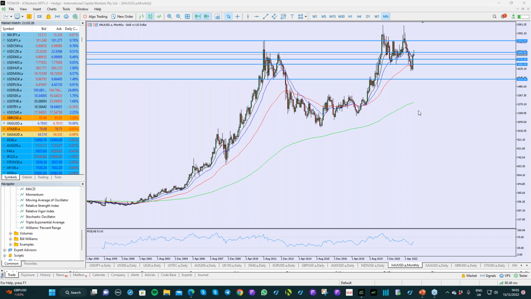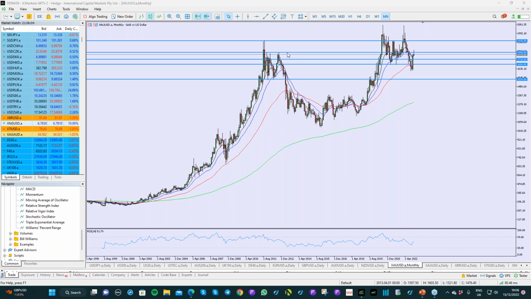In order to do that, I do need to go to the monthly time frame, because a couple of the strong horizontal levels of support and resistance I've got on my chart are based from quite a way back in 2011, 2012 or thereabouts. So you'll notice that this horizontal level that price has actually recently bounced from is a strong level of resistance from back in 2011, 2012 here, around the $1,800 mark. So that is a strong and important level of resistance there.